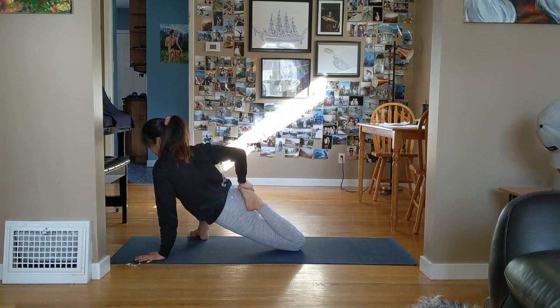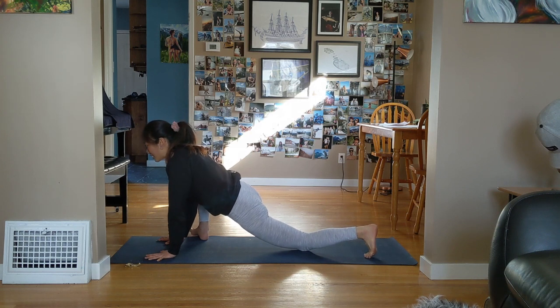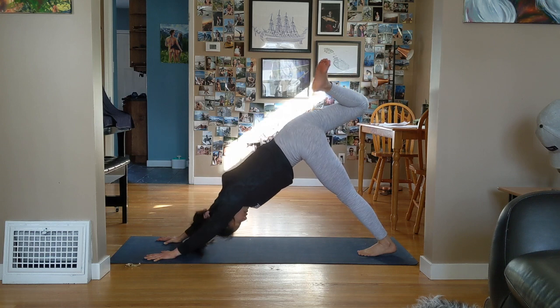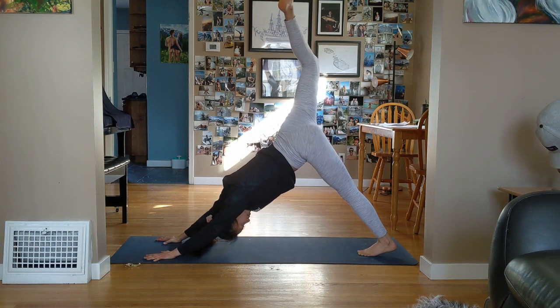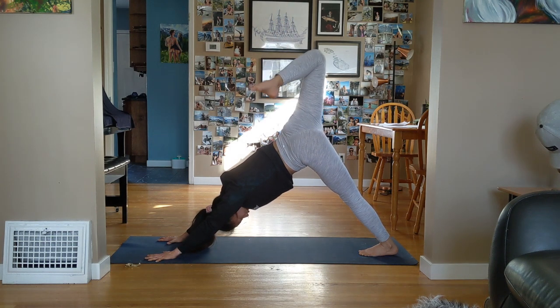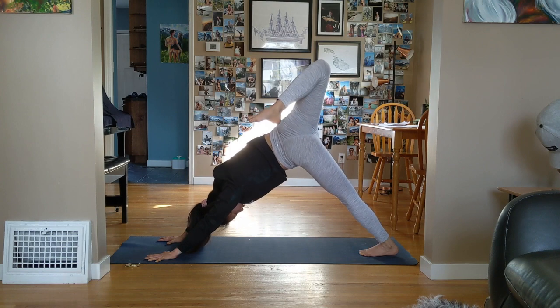One more breath here. Exhale, gently release. Place your hands firmly down on the ground. Tuck your left foot and inhale, sweep that right leg up. Keeping that right leg up, we're going to stack our right hip on top of our left and bend that right knee. From here, we flip the dog.